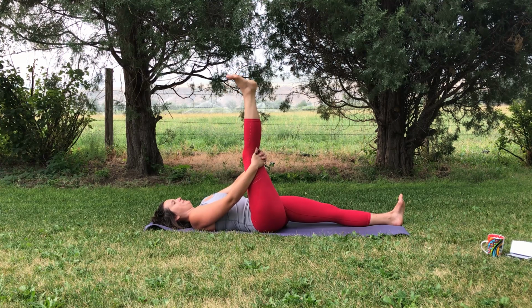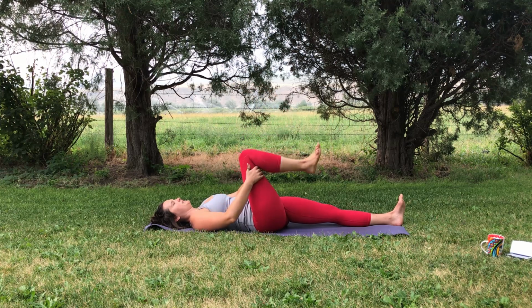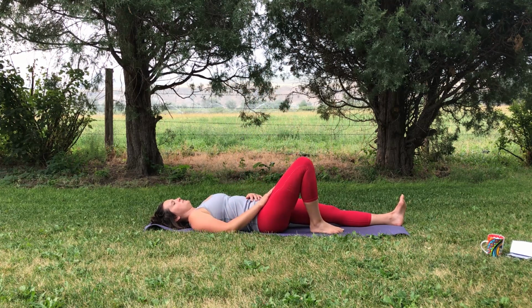And again, we're breathing here. You can keep your right foot flexed, or you can make little circles with your right ankle. Thinking about rooting down through that right hip, drawing your right knee towards your nose, and reaching up through that hip. Very slowly bend your right knee, placing the sole of your right foot to the earth. And then extend your right leg out.